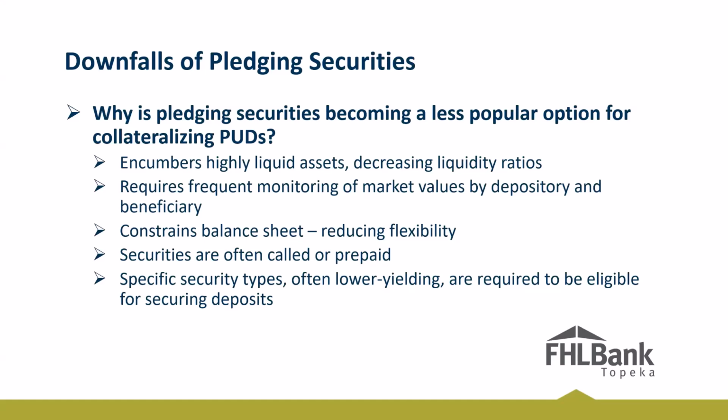Secondly, pledging a security encumbers a highly liquid asset, which decreases balance sheet liquidity ratios that institutions so closely manage. Once the security is pledged to collateralize the PUD, it moves off balance sheet and is no longer included in those ratios. Speaking to that a little more, in the current market and rate environment, it's going to vary institution to institution, obviously, but what we've been seeing as a whole, and you can even tell that through our advanced usage, is members' liquidity starting to dry up a little bit, and we're seeing more need for liquidity throughout our district.